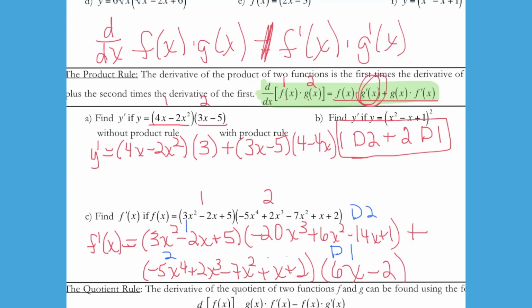So, I'm going to say this again. If you have a constant, that means a number, just a number times a function, not a problem. If you have pieces of functions added together that are 2 powers, not a problem. But if they're multiplied, they fit a different type of pattern, and that pattern is called the product rule.